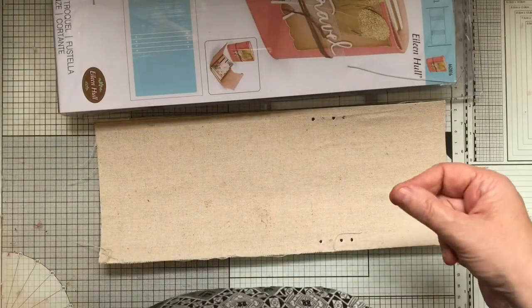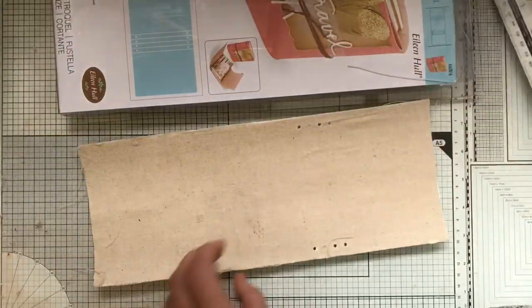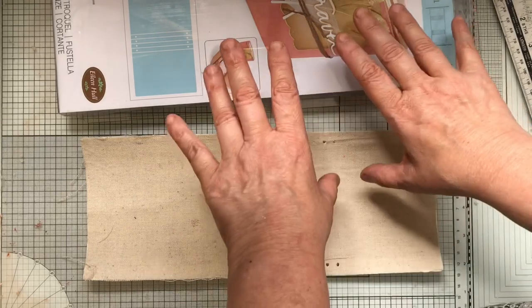What size does it turn out? Well, you don't need the big shot plus. It will go through your normal one. 5 inches in width, which is great. So what I'm going to do, I'm going to make one out of how it is.